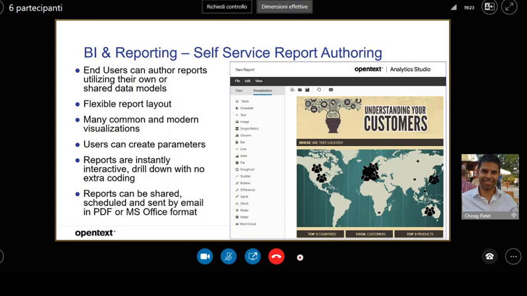So it could be tables and different types of charts all contained within there. And all of these reports and visualizations that they create can be shared with other users. You can also bookmark different elements of those. So if somebody creates a chart, they can bookmark that and share that with other users, and then they can leverage that in their own custom reports.